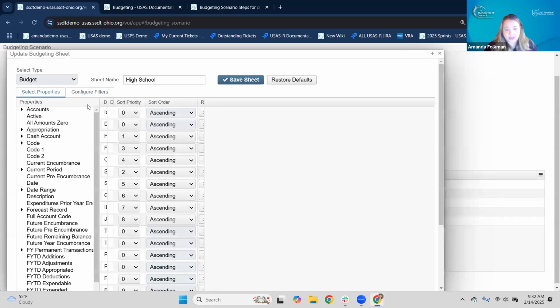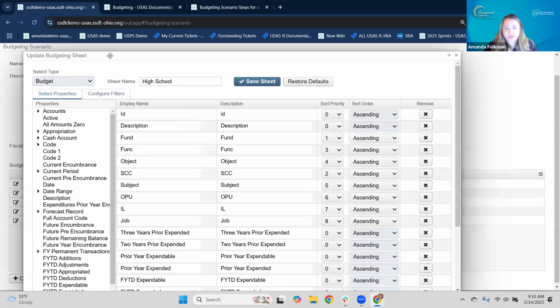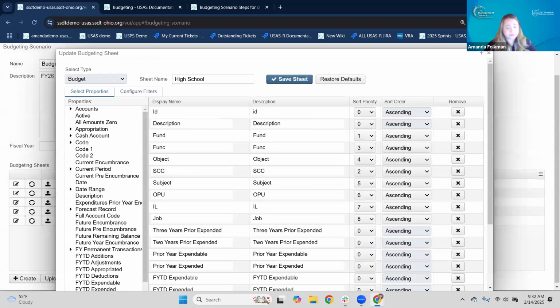What this is, when I click this, is it'll allow you to either add or remove properties on this page, or it will allow you to just re-pull the figures.